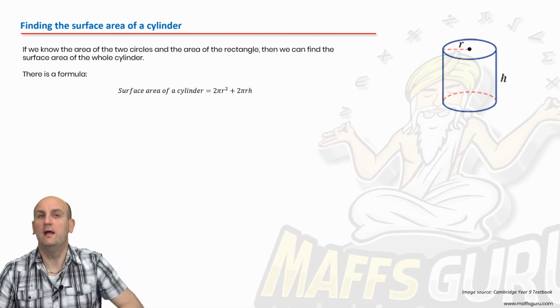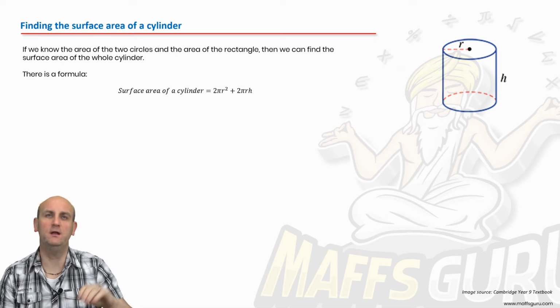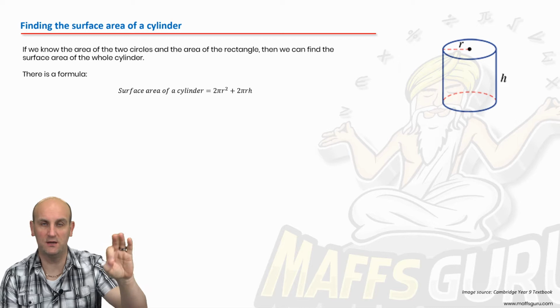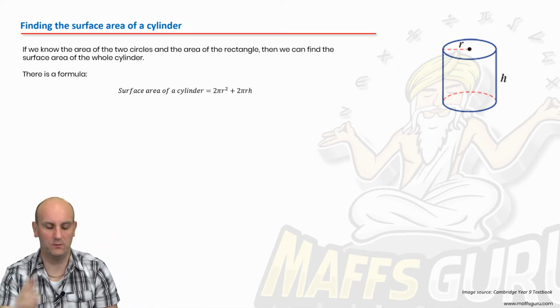So, I know lots of you find formulas amazing, but I'm going to caution you here, because if you get the idea that the surface area of a cylinder is a formula, then you're going to start making silly mistakes. I always do this from first principles. I always go circle, circle, cylinder. Leave it at that, job done. And I'll show you why in some questions in a moment.